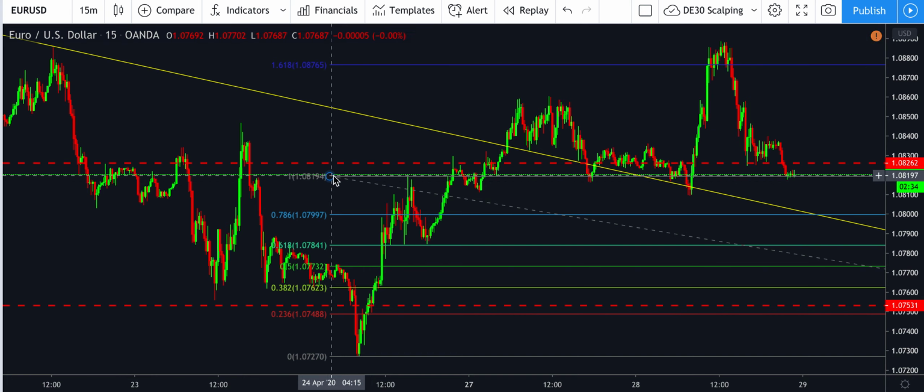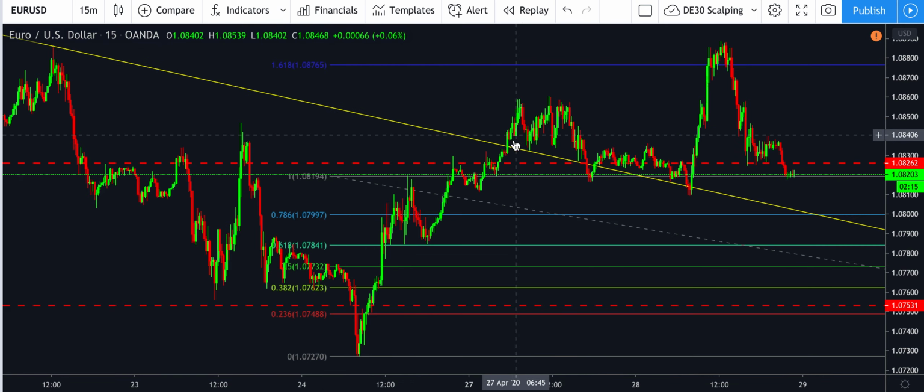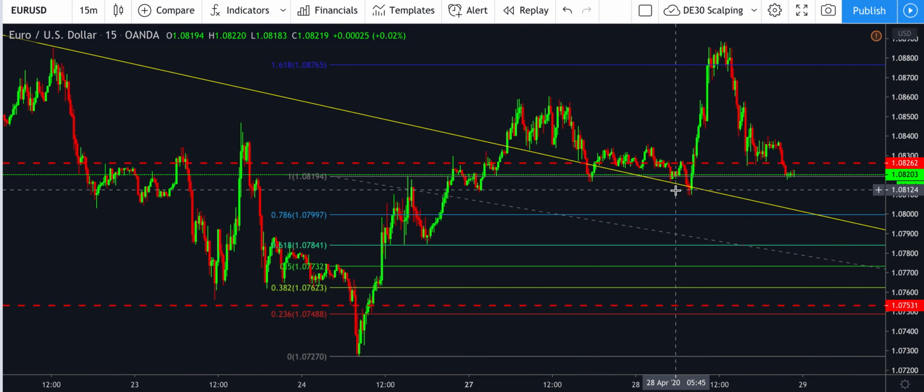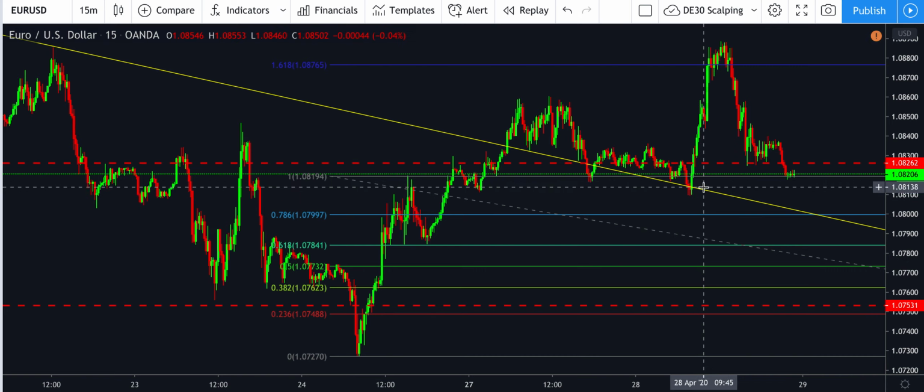These were plotted even before this video, during the weekend, so we already had the level of 1.076 drawn. We were expecting this level to be tagged if we broke out of the oblique trend line. This is exactly what happened, and as you can see, my trend lines, the way I draw and use them, how precise my tools are.